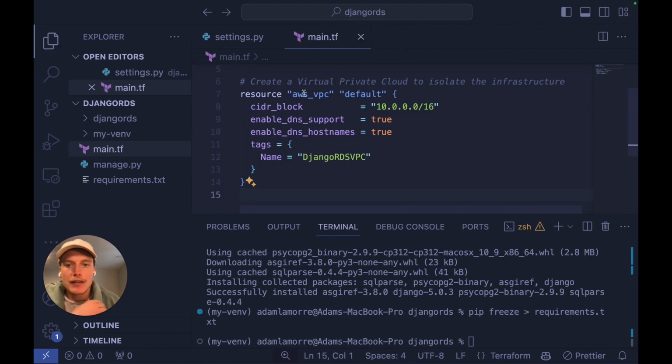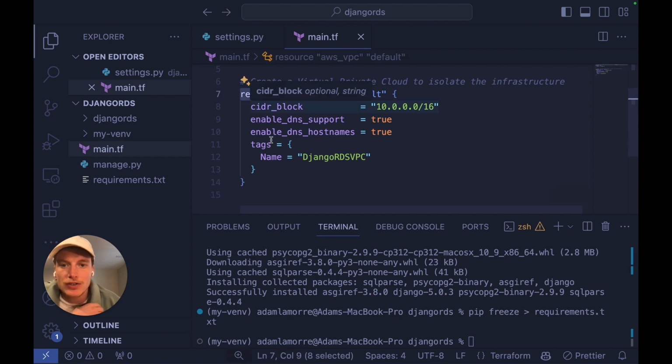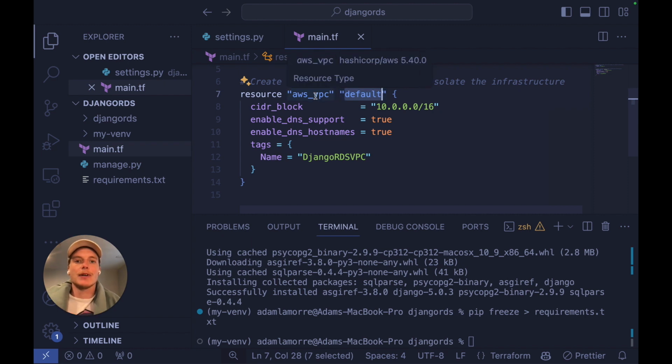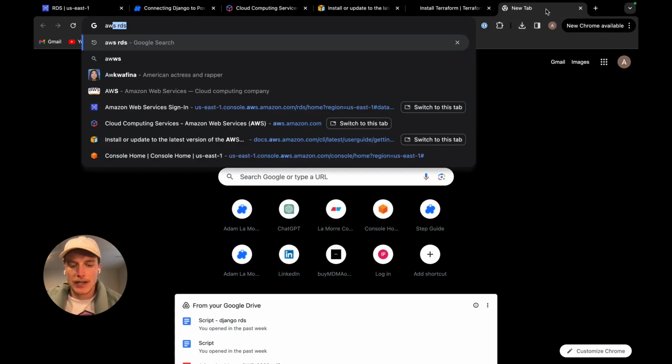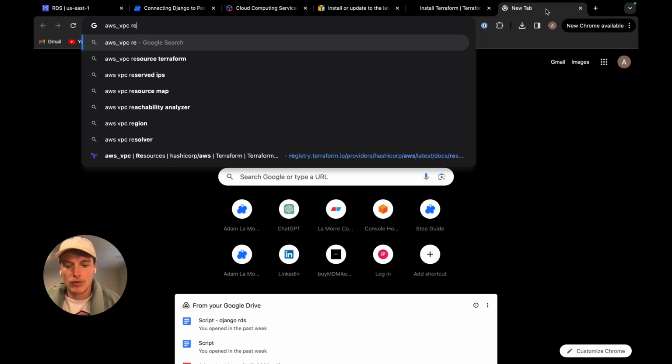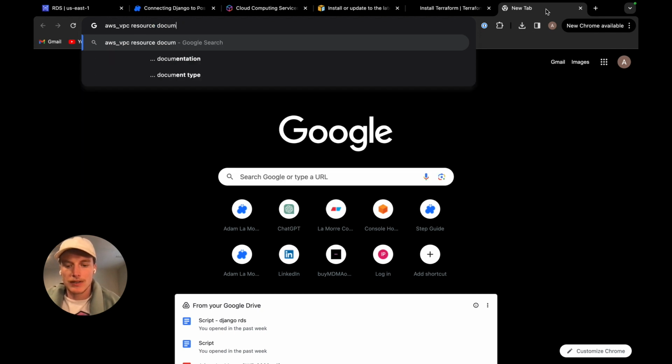The second thing we need is that VPC to isolate all of our infrastructure. So if you come back here, we can create a resource. It's called AWS_VPC, and we'll name it default. Now I'm going to take a sidestep here, and I'm going to show you all of the resources that AWS has in the Terraform docs. So AWS_VPC resource documentation.